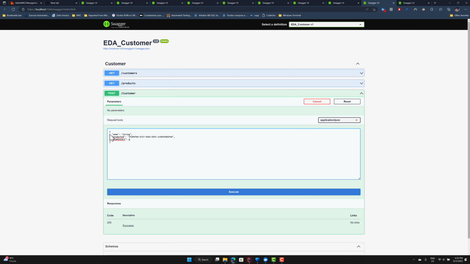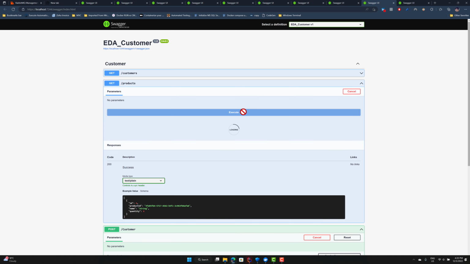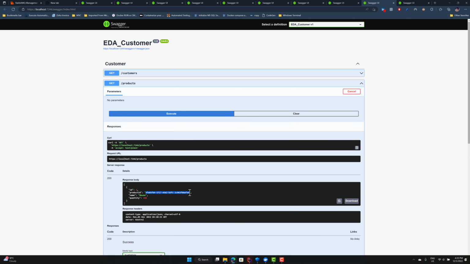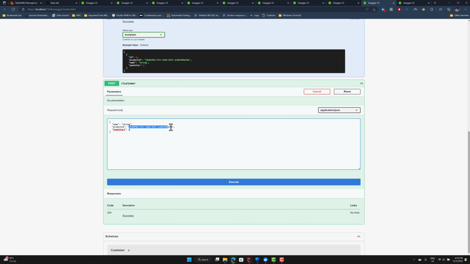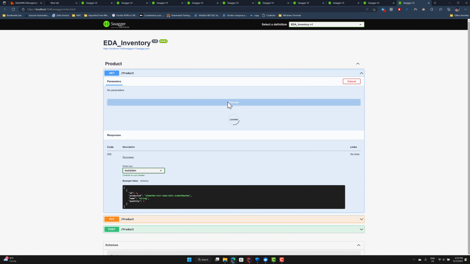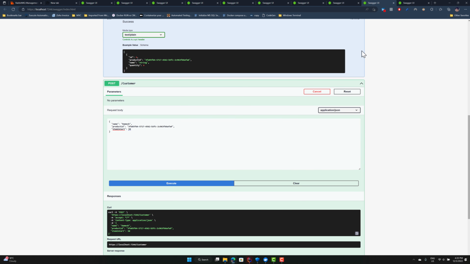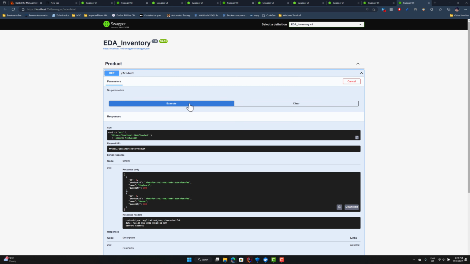So then I'm going to say that for this particular mouse that we have, which is this particular product ID, I'm going to paste it over here, and I'm going to say maybe Ramesh is going to buy this product, 50 of them. So now if you go to the inventory to get the product, you'll notice that we still have 200 mouse, and we're going to buy 50 products. And hopefully this time if I execute, you will notice that the quantity is 150.